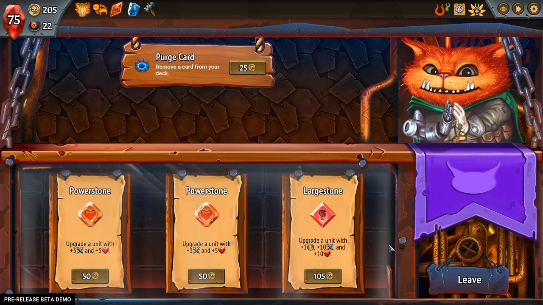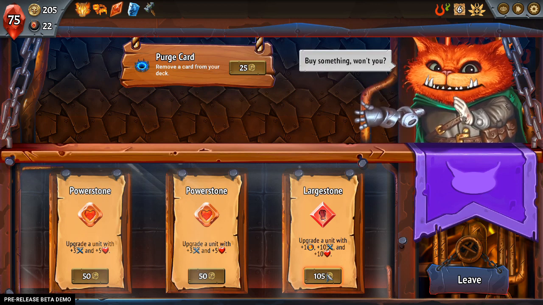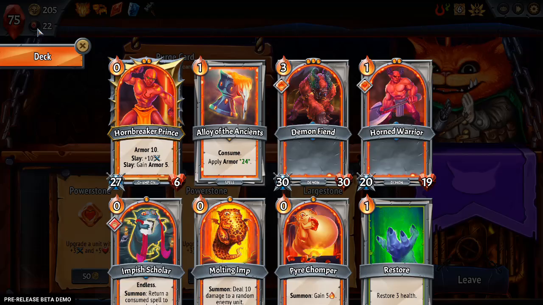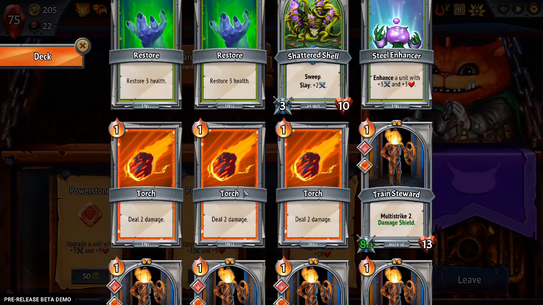This is not actually bad. I do find it interesting that he's charging us all of the money we own, and this is not the first time I've seen the merchants reduce us down to 0. Greedy little bugger. Really though, what would I use that on? I don't want to massively increase anything.